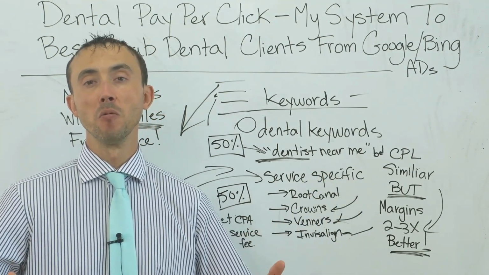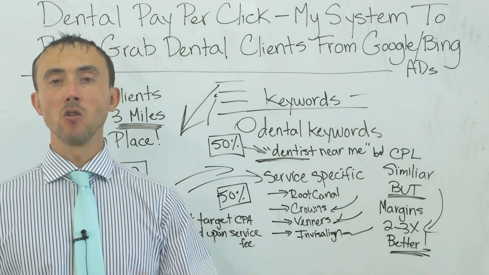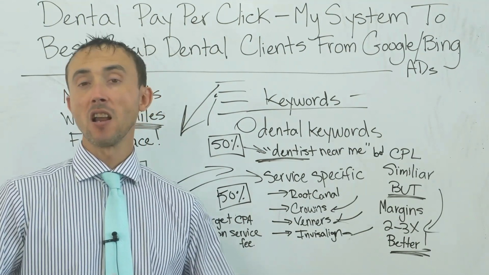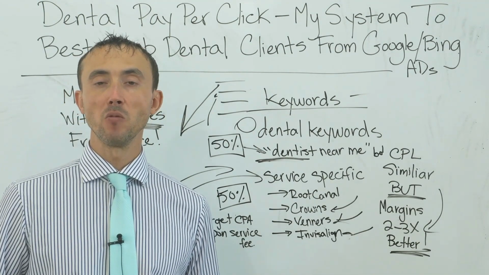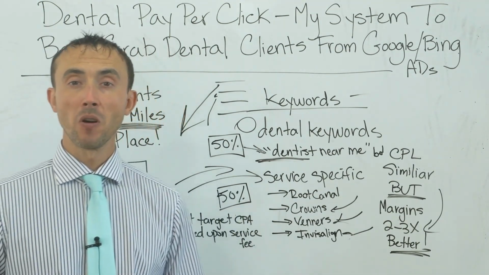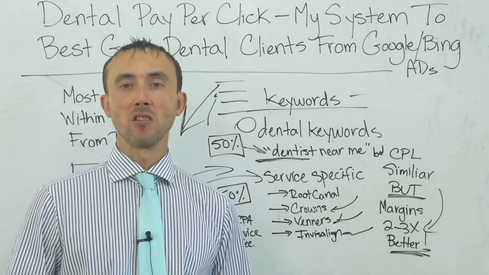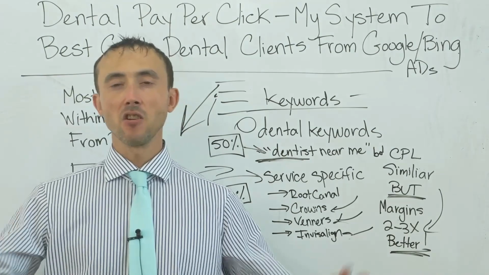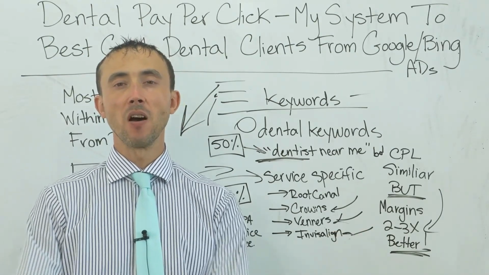And it's all doable as long as you set up your tracking systems the right way from the beginning. And it's to your advantage to understand what you should be paying for a phone call to begin with. You're going to have to do that at some point anyway, once you've been running these ads, because what the typical person is going to do is get 3 months into it and scratch their head and say, is this actually working? And then you're going to have to run these numbers for yourself anyway to know what you need to pay per lead.